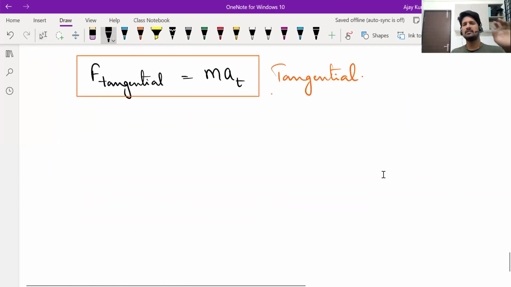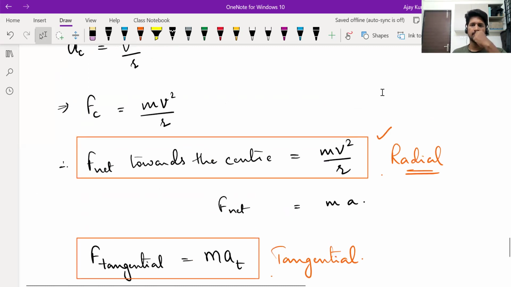Can you all think of any other examples of circular motion? Planets revolving, gravitational, that case we have done. Electromagnetic case we have done, electron revolving around the nucleus. Then tying an object with a thread and whirling it around, that we have discussed. Any other cases of circular motion or curved path? Any curved path motion that you can think of?